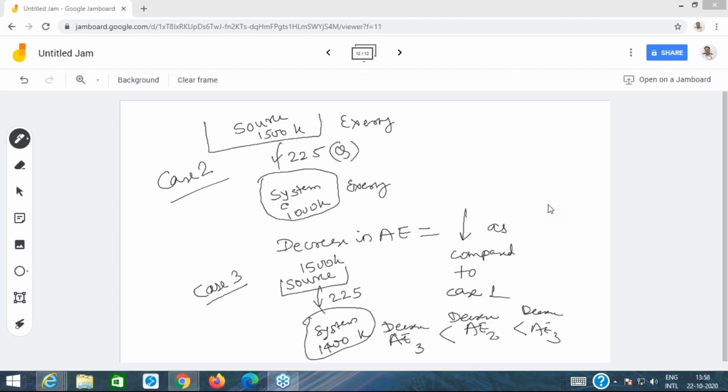So I hope you have understood that if you transfer the heat without any heat loss, I'm underlining this word, without any heat loss, even if you are having zero heat loss, but if you are transferring the heat through a finite temperature difference, the quantity of the heat remains the same, but the quality of the heat degrades. The available energy decreases, the exergy decreases, and this exergy destruction, this decrease in the unavailable energy, is because of irreversibility. I hope this is clear to you.